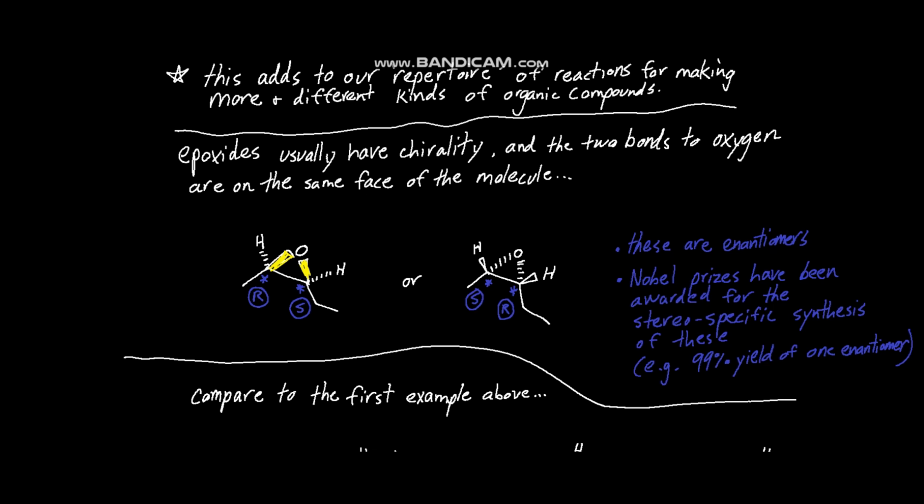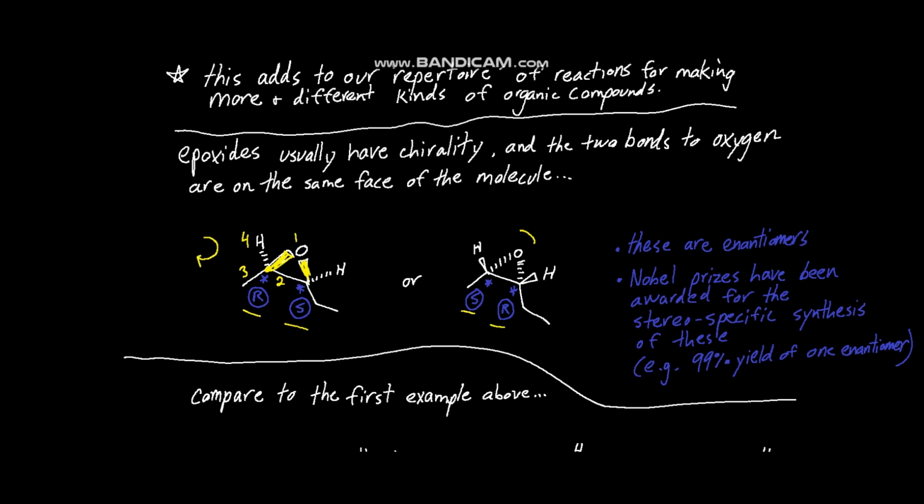Priority groups here, if you take a look, if we're looking at this carbon here, oxygen is 1. Then you look over here, carbon, that carbon's got an oxygen on it too. It doesn't matter that it's the same oxygen. That's group 2, group 3, and group 4. As we're looking at it, 1 to 2 to 3 clockwise, so it's R. And so we have the RS version, and then if we put the epoxide facing back, notice we get the SR version. You can verify that.